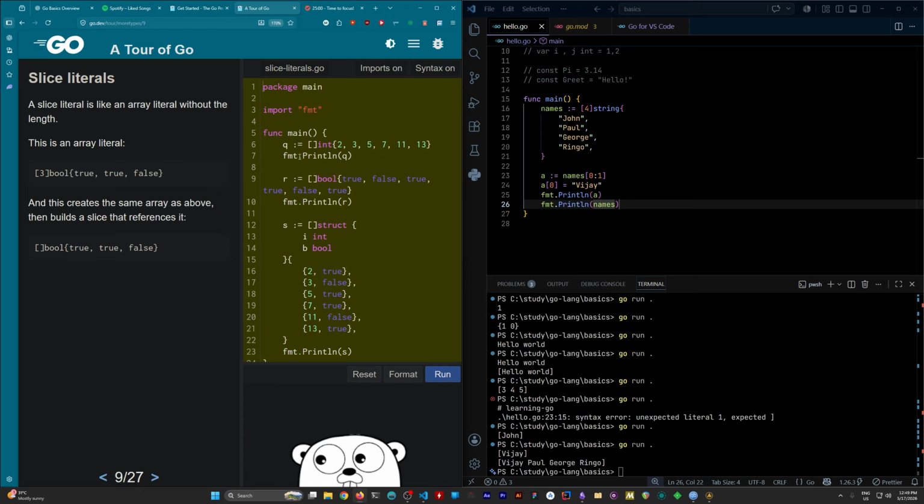So q, so undefined length, so boolean, struct. What the hell is this syntax?